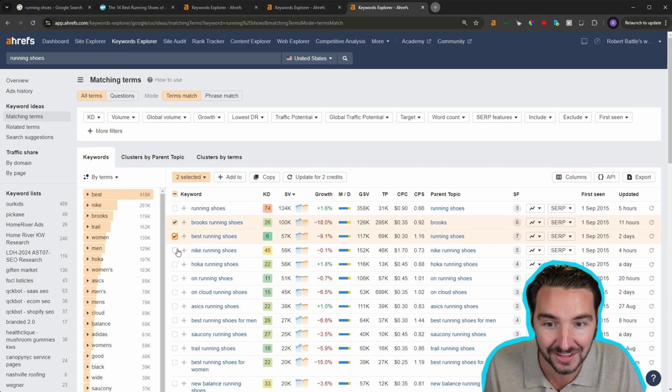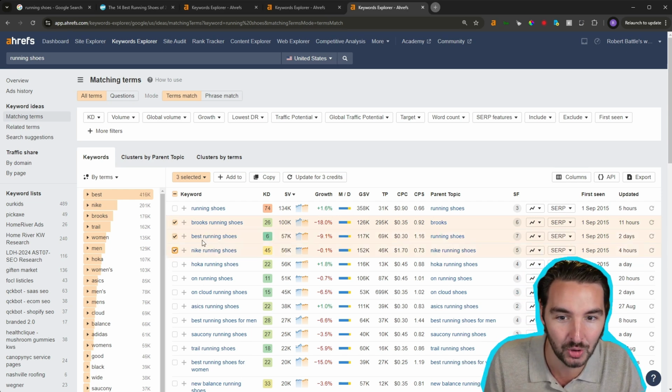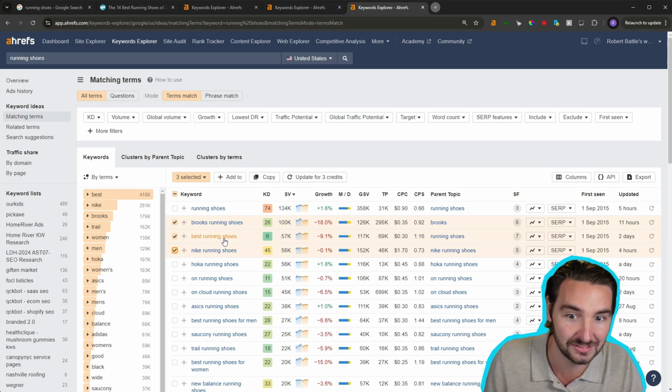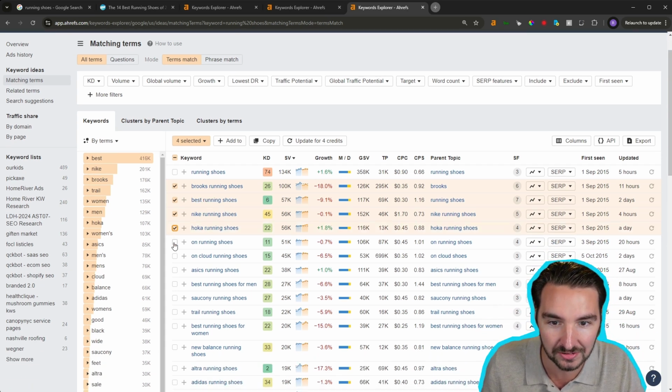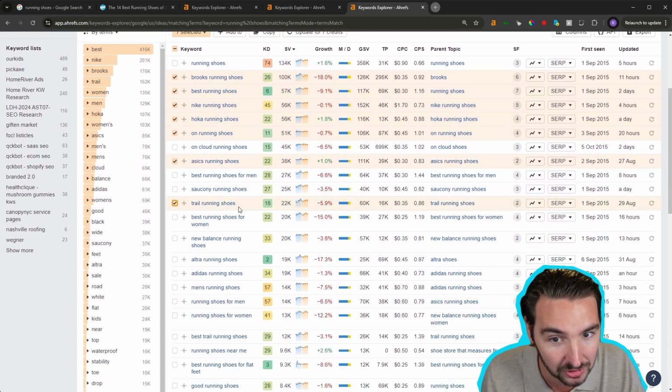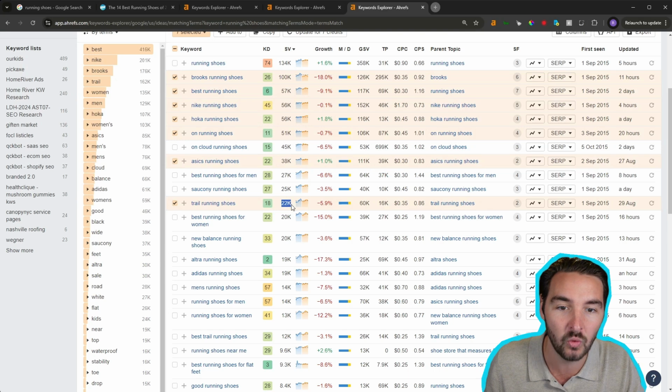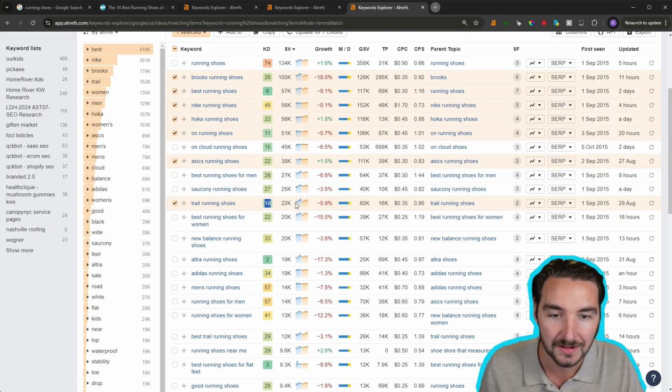This is like brands. These are the main pages that are ranking for best running shoes, right? That was like that Runner's World one. These are all the brands that we saw on Cloud, Asics, best running shoes, trail running shoes, like we talked about. This has way more search volume and low difficulty than the other ones do. Like, for example, road running shoes and all the other different ones for men, for women. But this is where we want to play.